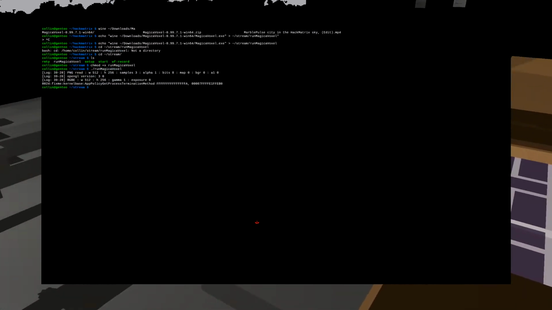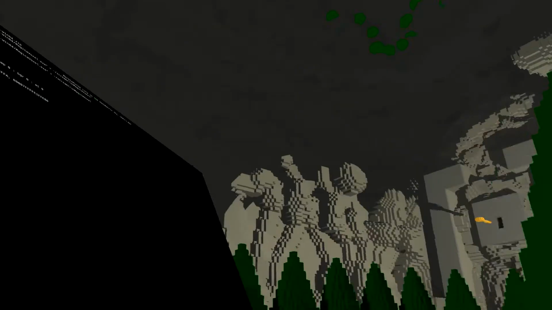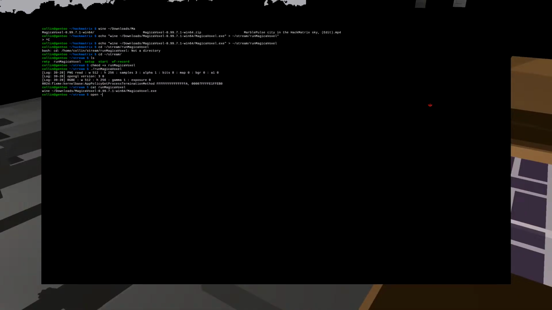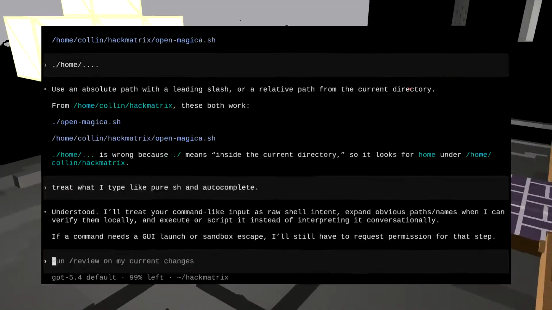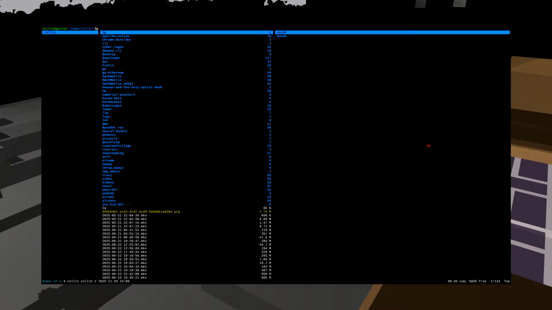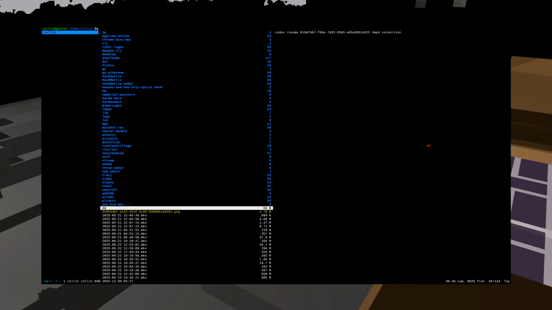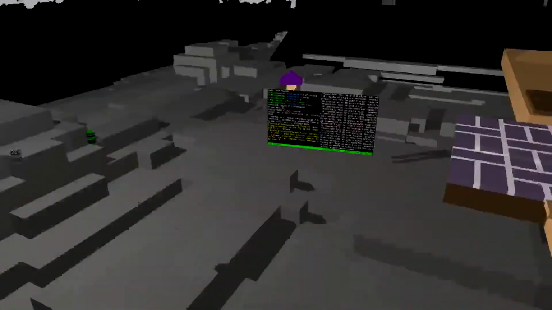Okay, so run Magic Voxel. Okay, so that's mine. Cat run Magic Voxel. But I had to write that. And then it's open magic voxel.sh. What was it? Put it in home. What did it say it wrote it to?